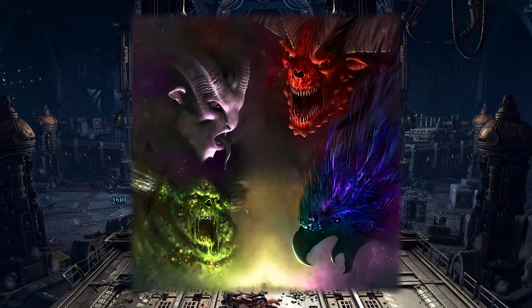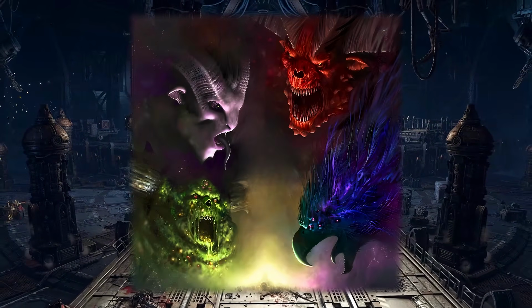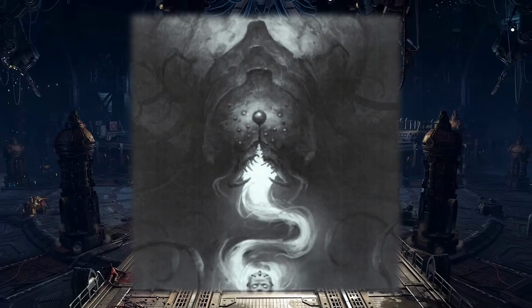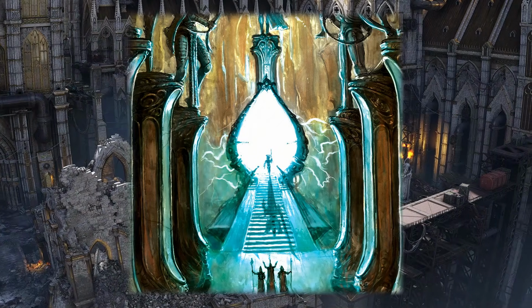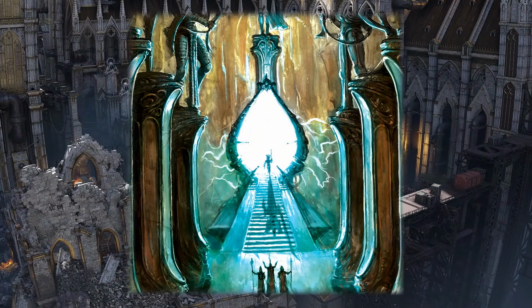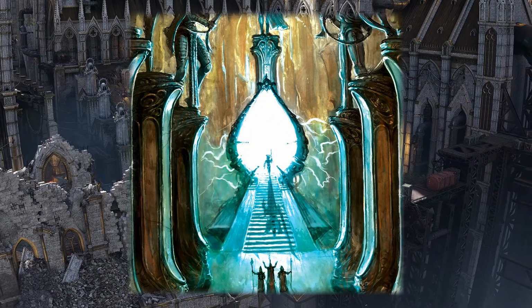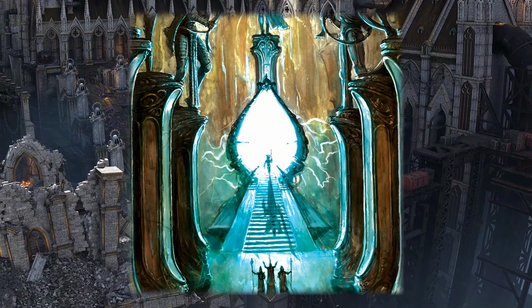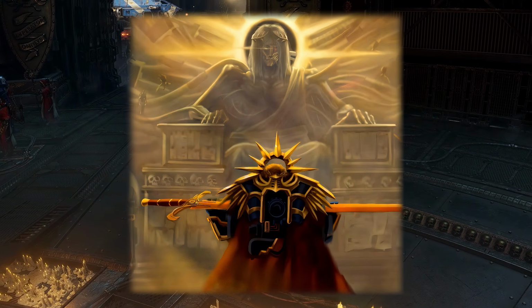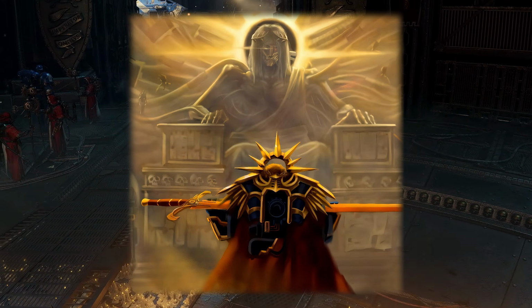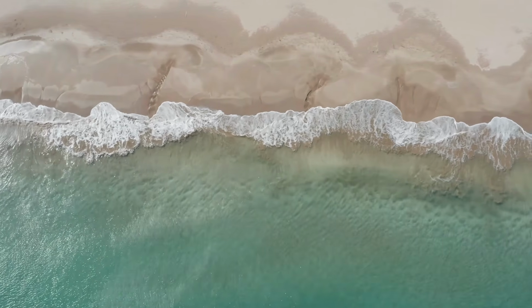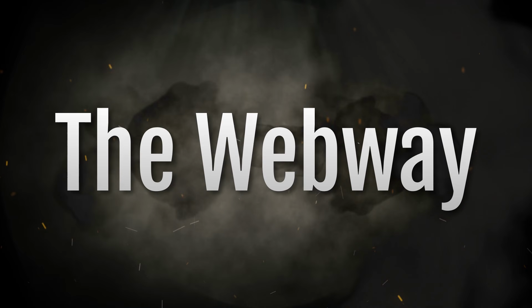But moving on from the realm of demons, chaos gods and war parasites like the enslavers are really cool, but let's take a look at the Webway, the one other place they try to invade at all times besides our own reality. The dimension sandwiched between reality and the warp, the beach between the shore and the ocean.